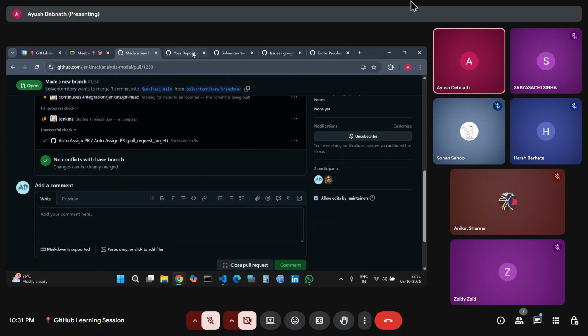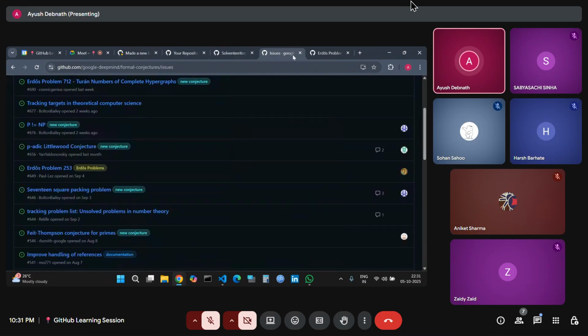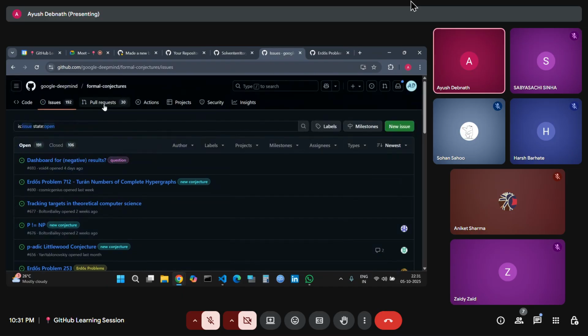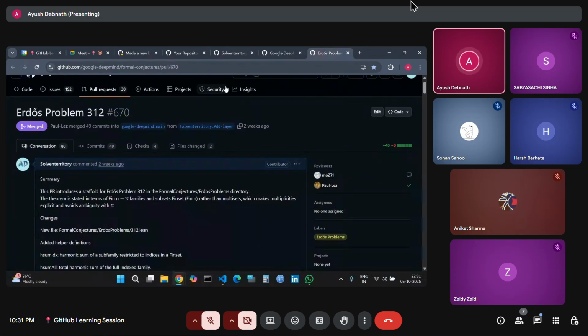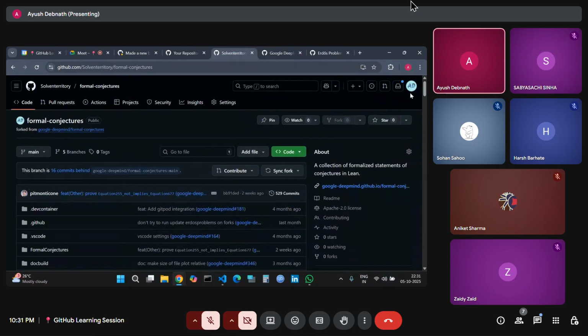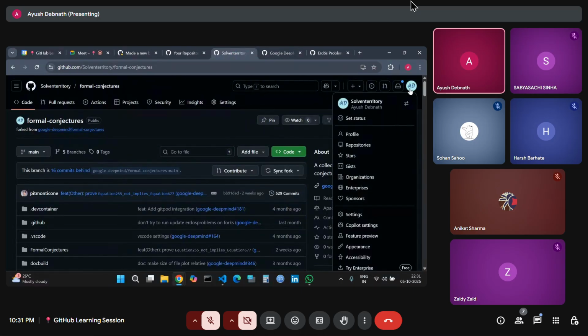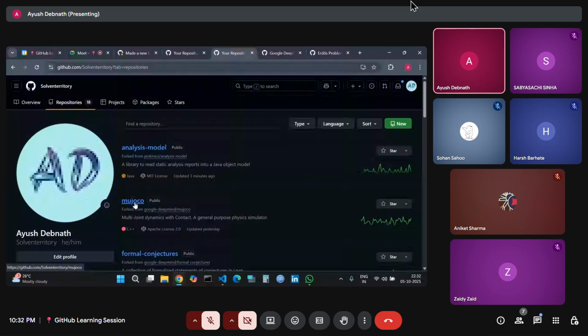One more thing which I would like to show you is about Google DeepMind. Yesterday I did this: this has been cloned from the Google DeepMind repository.